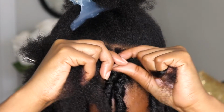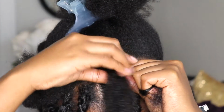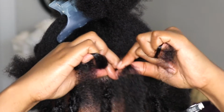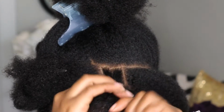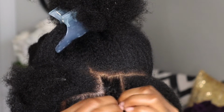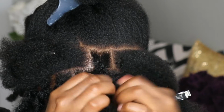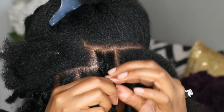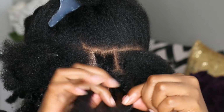And if this seems complicated, it's really not. You're just taking a braid and braiding it into your hair. Just continue to braid. And you guys, I'm not that good at hair. You guys know I suck at hair. So if I can do this hairstyle, you can do it as well. Shoot, you probably can do it better. And I'm just literally braiding it.